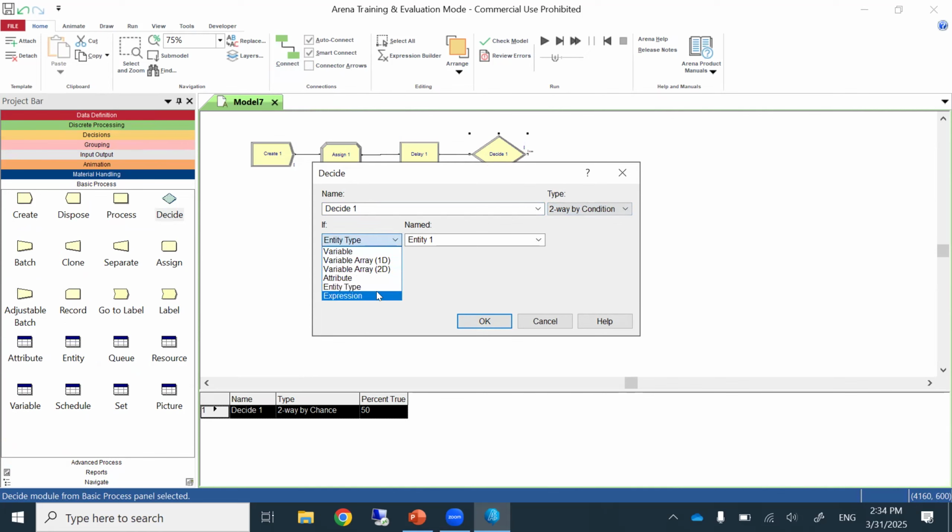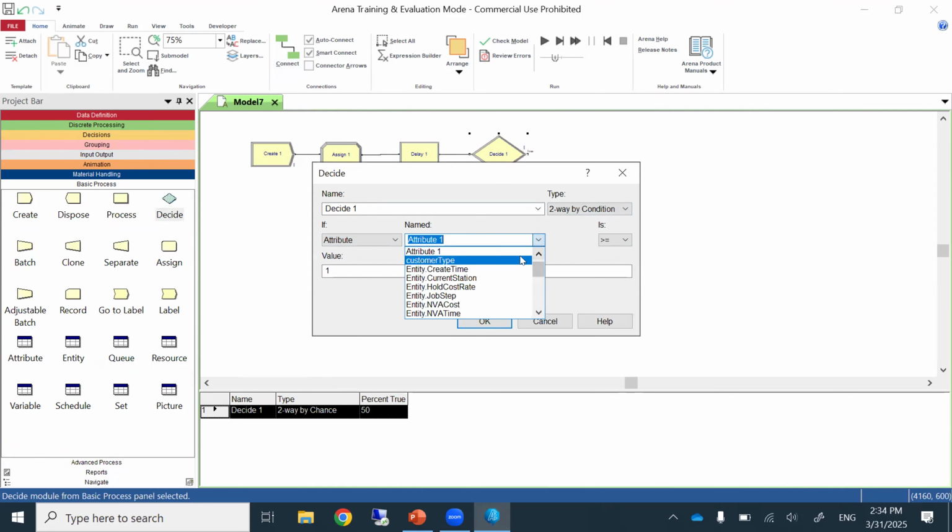I'm going to use an attribute, customer type. And if the attribute equals 1, that means that's customer 1, right? So I'll send that through the true branch, and then the rest of them will go through the false.